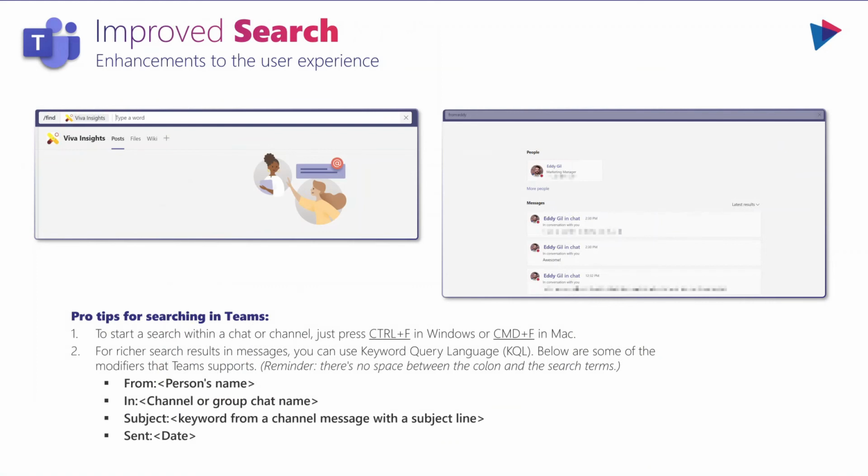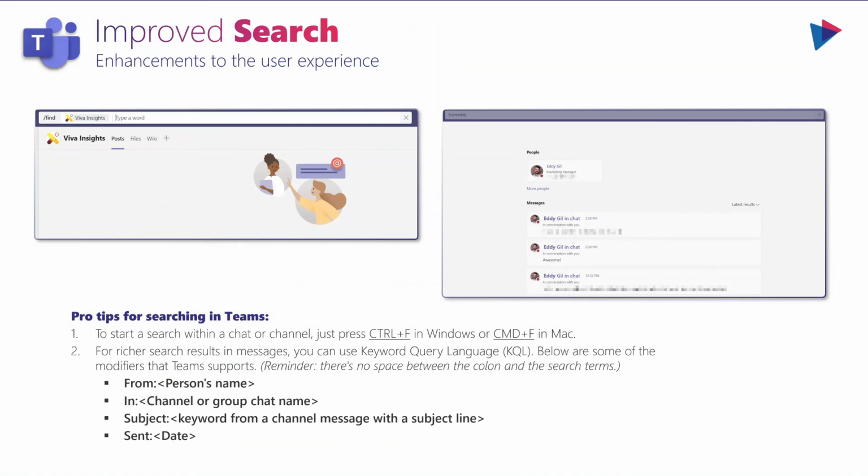And I find that for myself, most of the times that I'm searching, I have a general idea of where I need to look. So I'm already in that channel probably looking for that content. I haven't found it immediately. Control F, and now I can search and find the results specifically from that channel. Of course, you can do a broader search if you need to, but this is helpful in those scenarios.